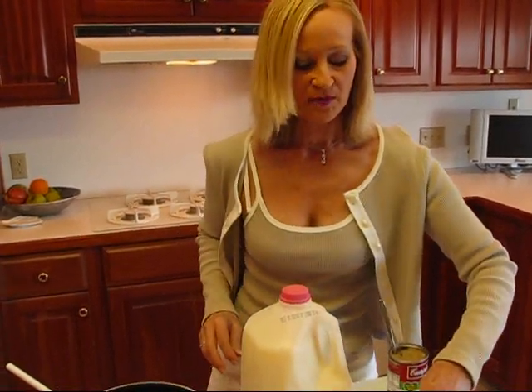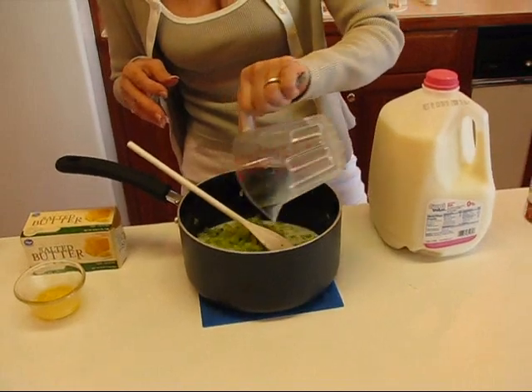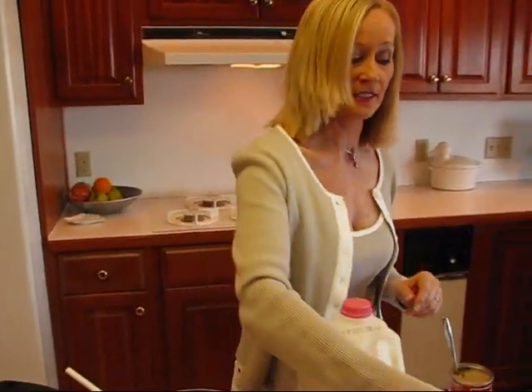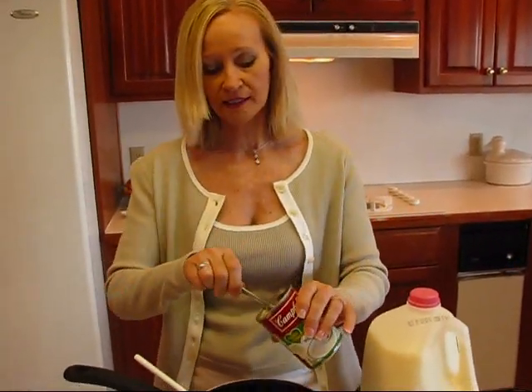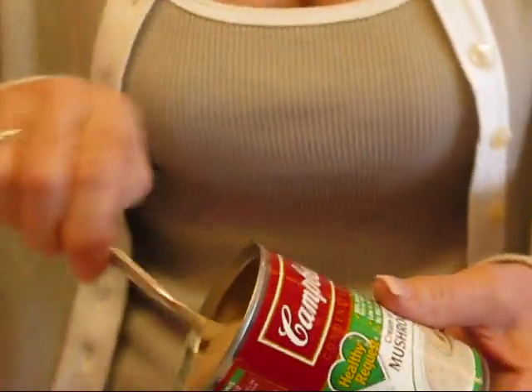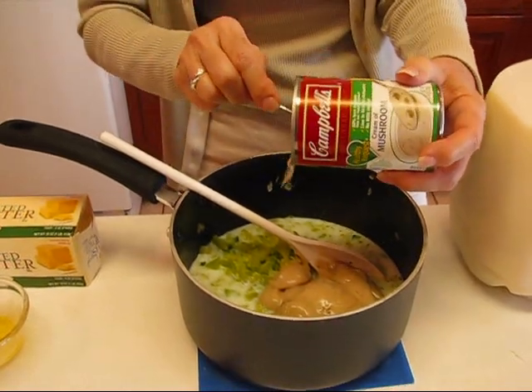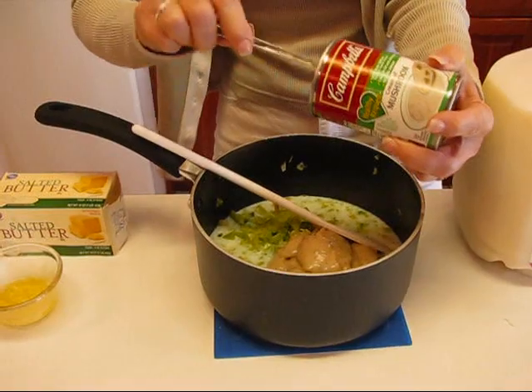You're going to add some milk. What I have is one and one-third cups and this is skim milk — this is going to be a low-fat soup. My actual recipe calls for one cup of milk and one-third cup of heavy cream, but I'm just doing one and one-third cups of milk. There's very little difference in the taste, and there will be a little less creaminess, but we're putting in some mushroom soup — just your regular 10 and three-quarters ounce condensed mushroom soup. That gives it some creaminess, so we can get by with just milk, and that saves a lot of fat because heavy cream is just like butter as far as fat is concerned.